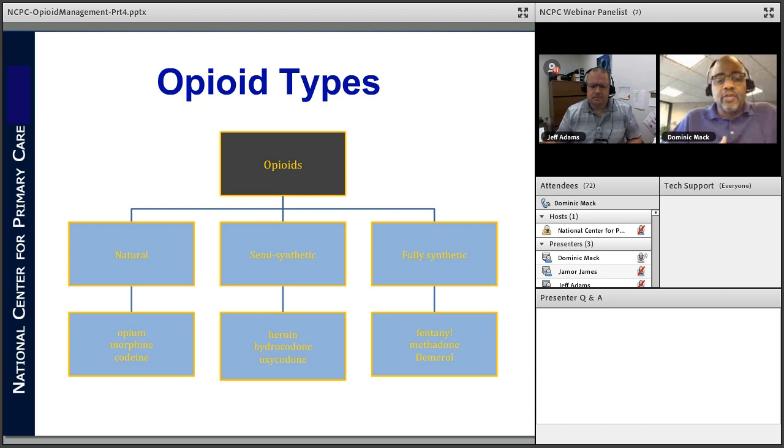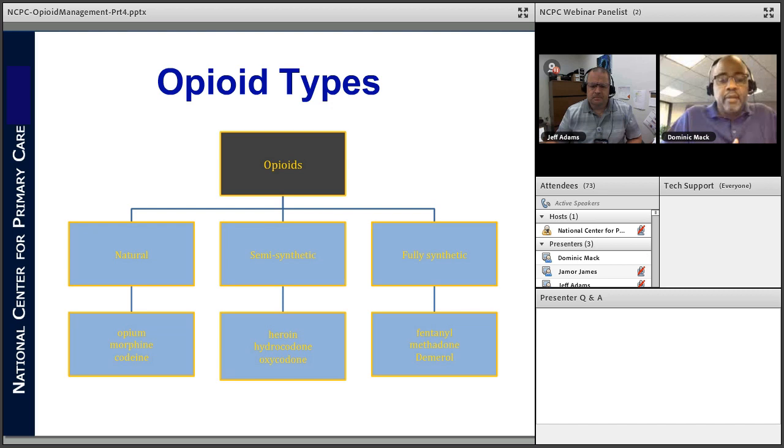When you look at semi-synthetic drugs, you start to see heroin, which we know is only used as an illegal drug, and then you see some prescription medication. Semi-synthetic means they're mixed with natural drugs, like heroin is mixed with morphine and other components, which makes the heroin we see on the street today. The same goes with hydrocodone and oxycodone. They're derived from opium, but also mixed with other substances to make the drug that is either illegal, like heroin, or a prescription in other cases.